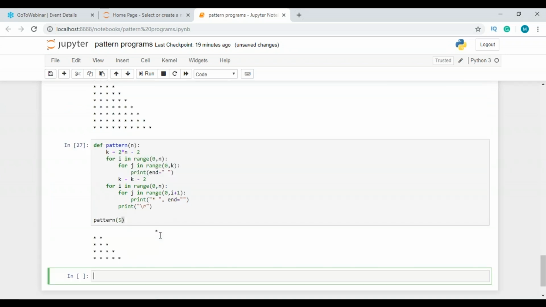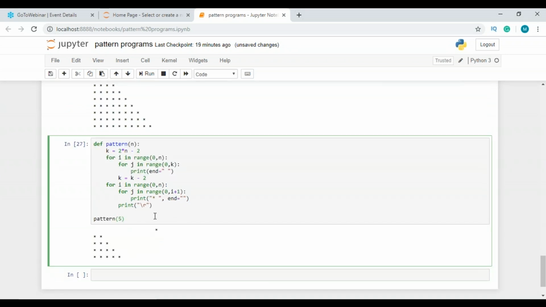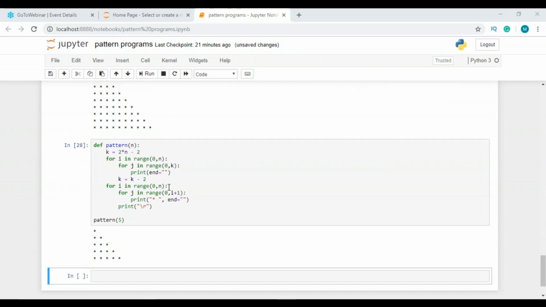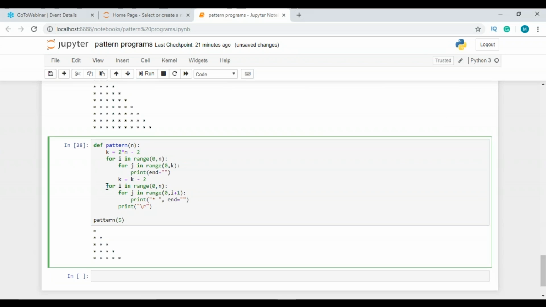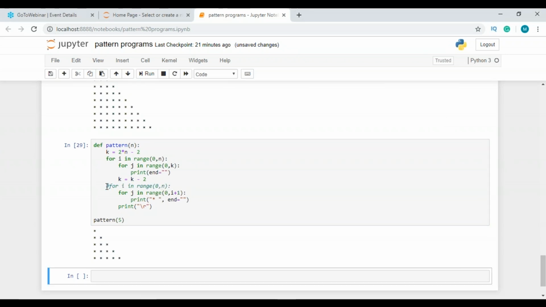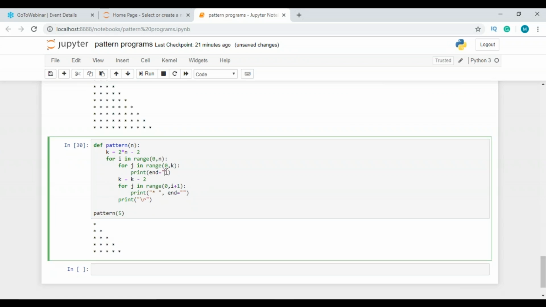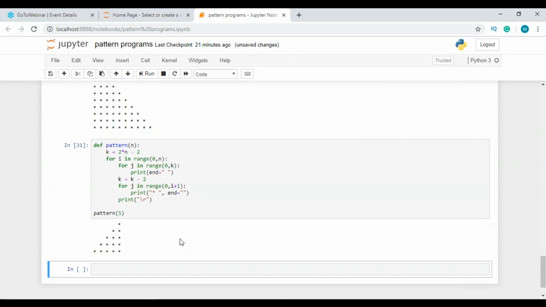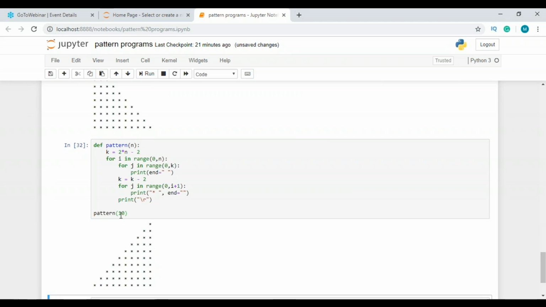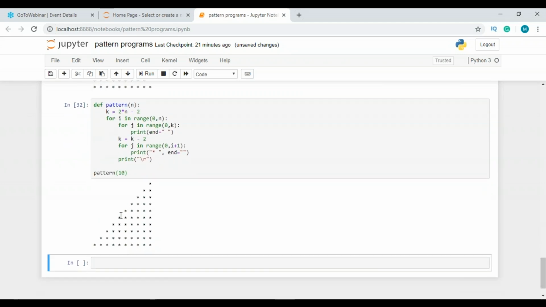just say 5. Okay, we are getting a different value here. I think I made a mistake, guys. Let me check the code again. Okay, I think I've got the error, guys. So let me just comment this line and see if our output changes at all. It doesn't. And this one as well. So now we're getting the left half pyramid pattern, guys. So I had made a silly mistake. I was taking 2 loops for outer rows. Instead, I just have to take 1. So let me just make it 10 so that it will be better looking. So this is how you can make a left half pyramid pattern in Python, guys.